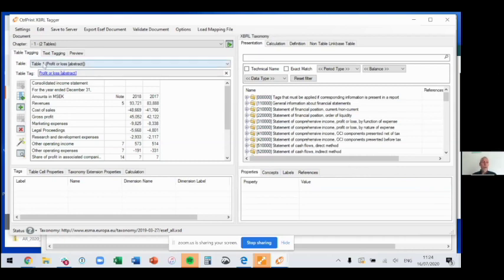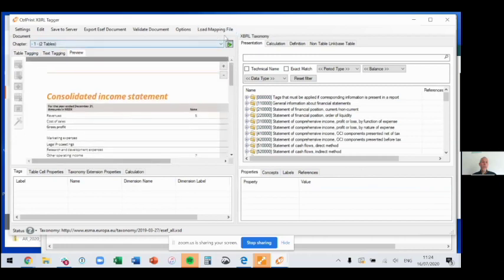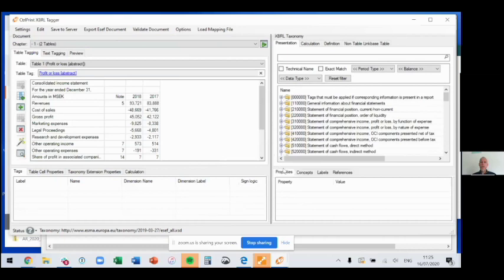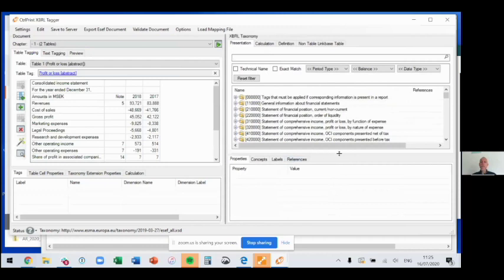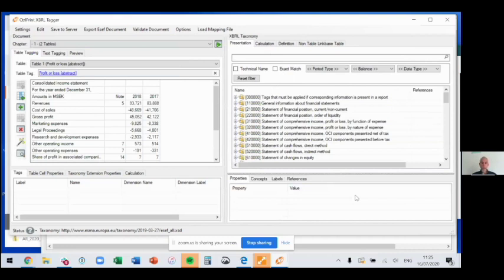And also here we have a preview window, so you can actually get to see a preview of the document that you're working on. The drop-down menu here will depend on how your files are set up, whether you get to see all your primary financials tables within one kind of document, or if you set them up separately, you will only get to see that particular table for that particular file that has been checked out. Now, just preempting all this, you can adjust the size of the windows so that you can maneuver around depending on the function that you're doing at that particular time. And I encourage you to do that because sometimes the default window might be a little bit too small for you to be able to see all the information easily without a bit of scrolling.